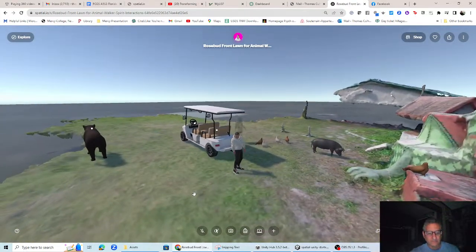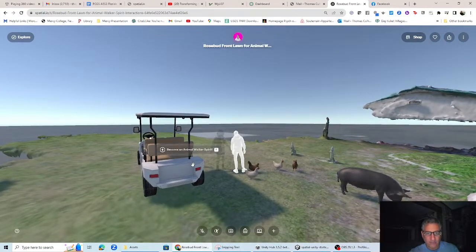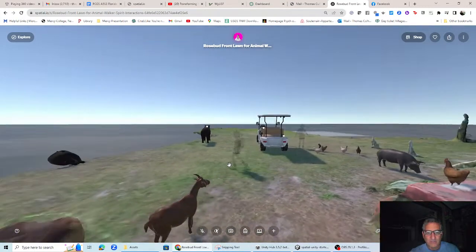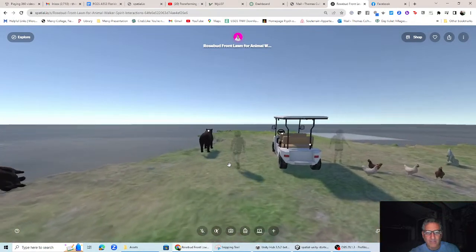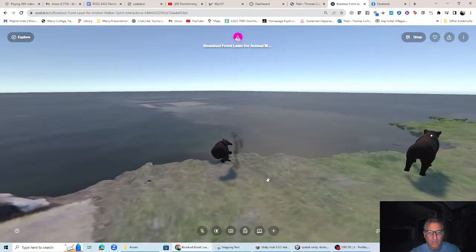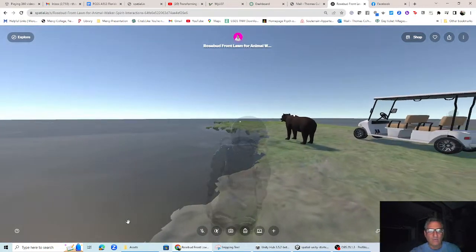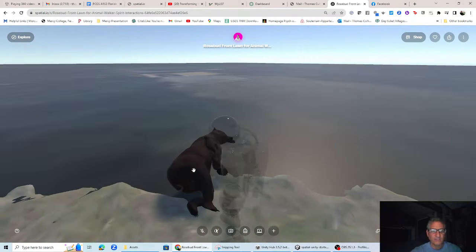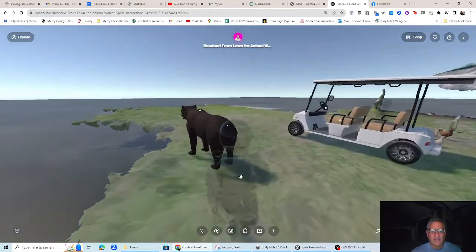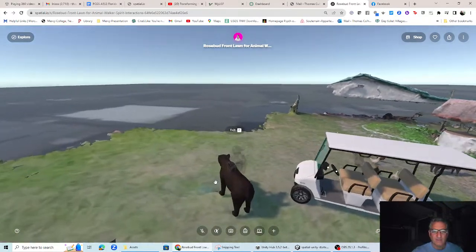So once again, let's go over to the animal walker spirit. Let's hit F to turn into it. Let's walk over here, past the pig over there and past the goat, and let's get up to the bear. First, let's go and pay respects to the bear that was hit by the car over here. Poor being. That was sad. Oh my. Yes, so now that we've paid our respects to the deceased bear, now we can take our animal walker spirit and come over here and get on the bear and then start driving around.